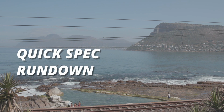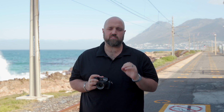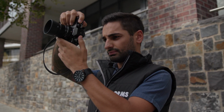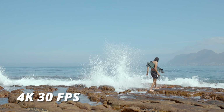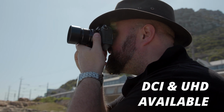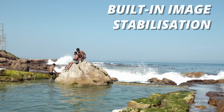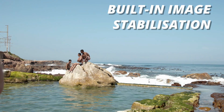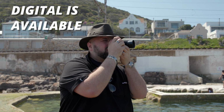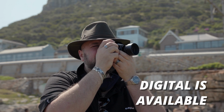Now, for those of you who are new to Fuji's cameras, I'm going to give you a quick spec rundown. So this unit has a 26 megapixel X-Trans CMOS sensor, and that'll be very, very familiar because it is the exact same sensor that you find in the Fuji X-T30. You've got 4K video at 30 frames per second, both DCI and UHD 4K. DCI is actually very nice to have in a camera at this price point and not something that we see all that often. Now, the unit also has built-in image stabilization, so sensor shift image stabilization, which you can augment with an electronic image stabilization as well, which again crops into the frame ever so slightly.